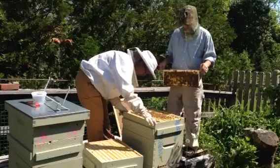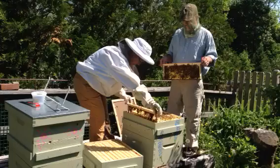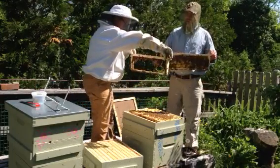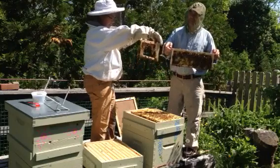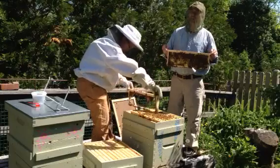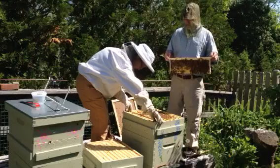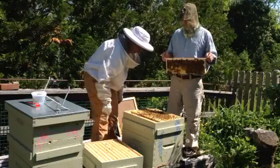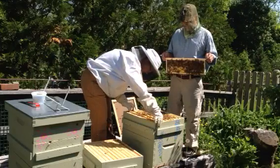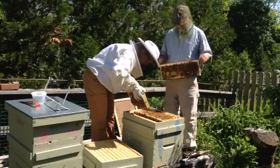So this one, oh, this one's kind of cool, Bruce. They're starting to build. So they'll make a scaffolding of each other. It's called festooning. And so they'll draw out the comb, and they need a way to support each other while they're doing it. So they chain together. Okay. And then this one is drone as well. So I'll put this on the outside. Yep.